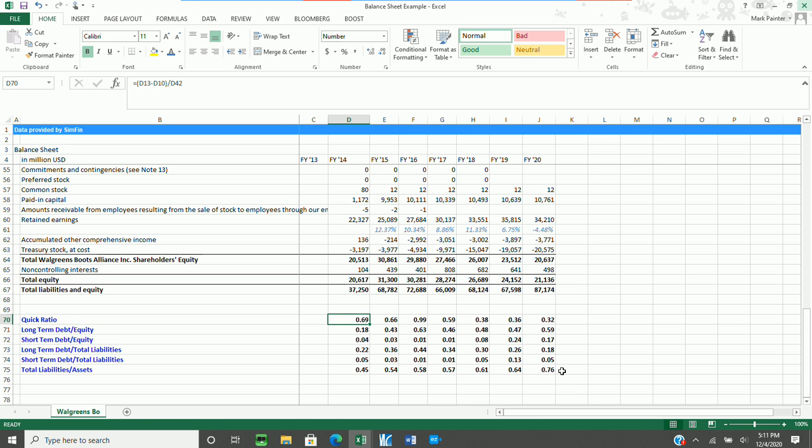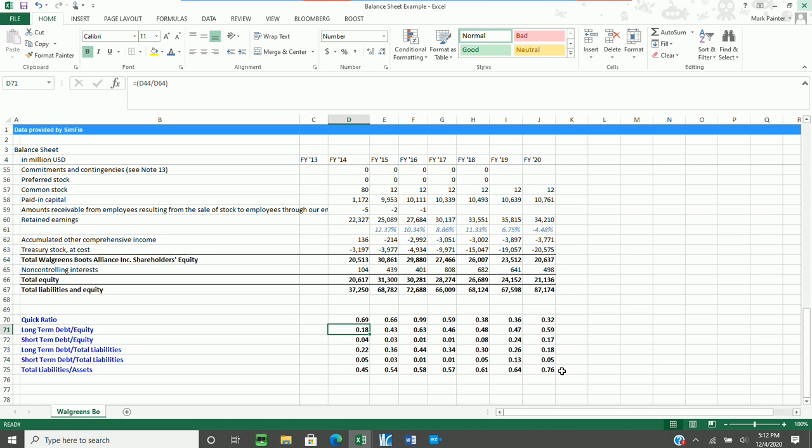So one of the things here is the quick ratio, which is basically looking at how much cash really there is, or cash and short-term assets there are to pay off your liabilities. Obviously, you want to see a higher number is better, but you want to look at the trend. And again, here too, you can see 2016 when they raised that debt, that was almost near 1, which is very, very good. And then it's trended down to 0.32. Not alarming, but you don't want to necessarily see this trend continue to happen.